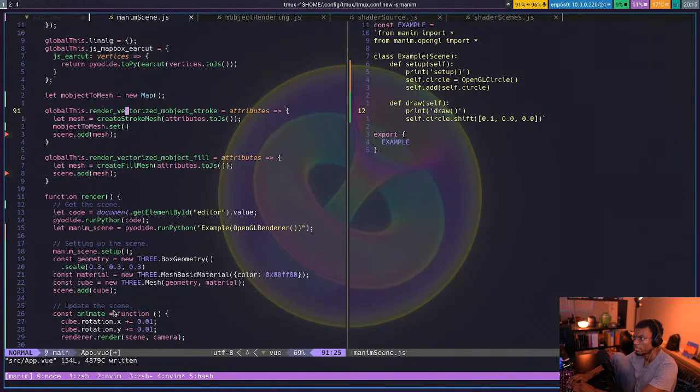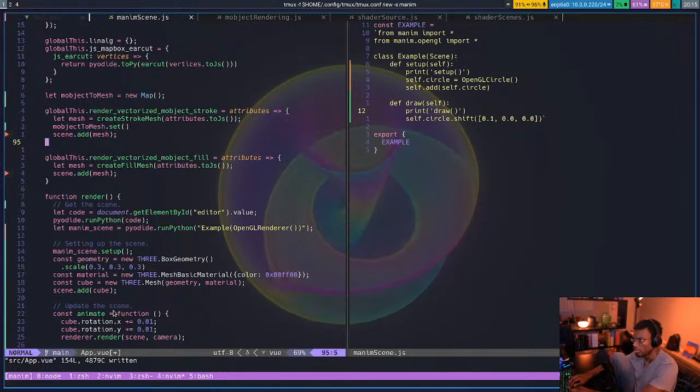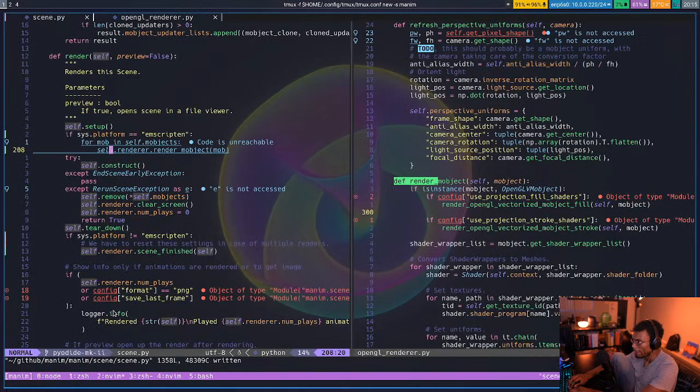Oh, but I need to have something about the object that I can map to the mesh. Should probably just be the ID.